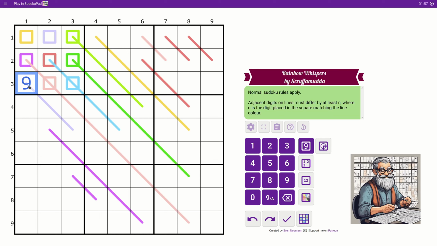Alright, what are the difficult digits? We know that in German whispers lines where you need 5 difference, you can't put 5. Aha, so 5 can't be on its own line from the German whispers rules that we already know. Can we extend that? Oh wow, yeah, 5, 6, 7 and 8 can't be on their own line.